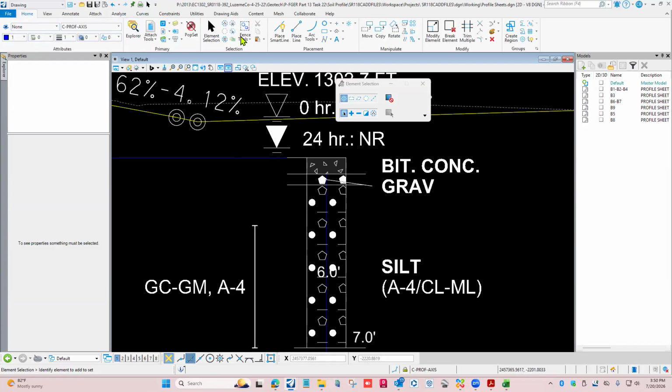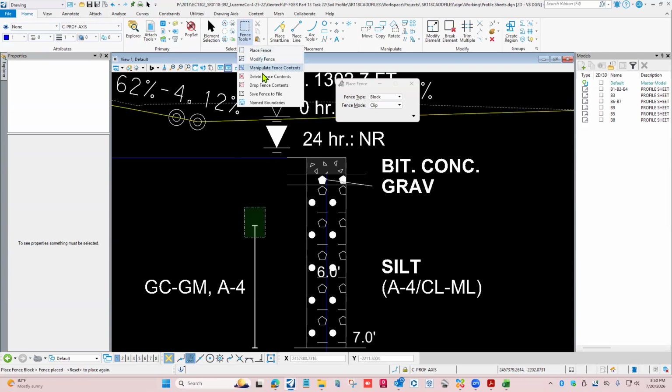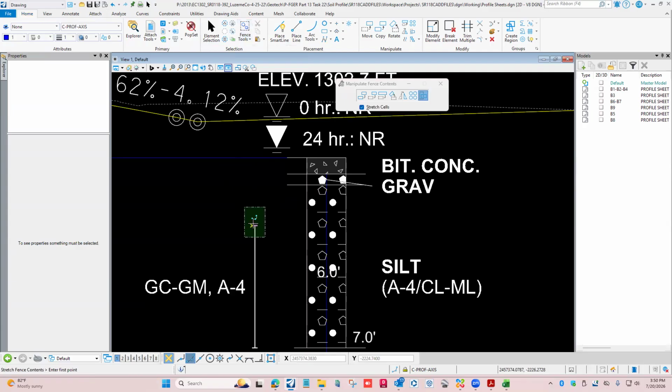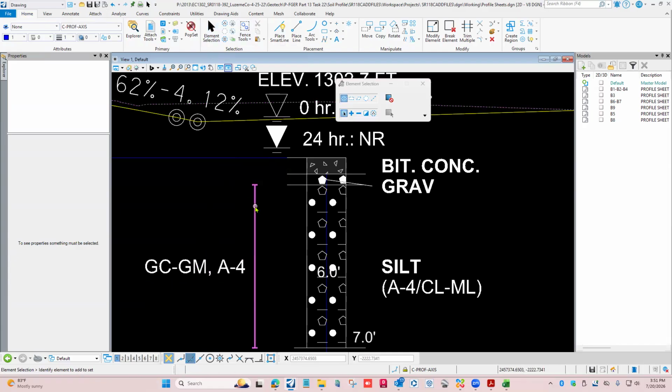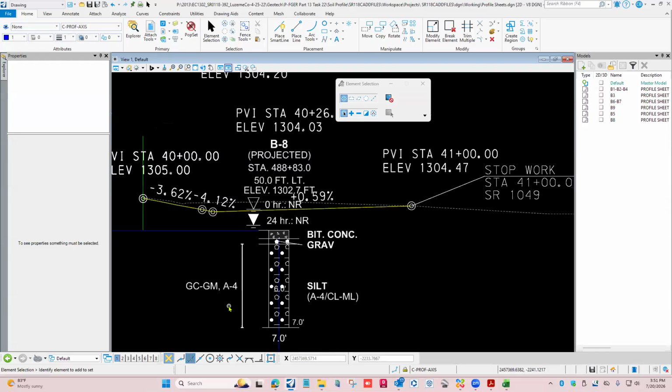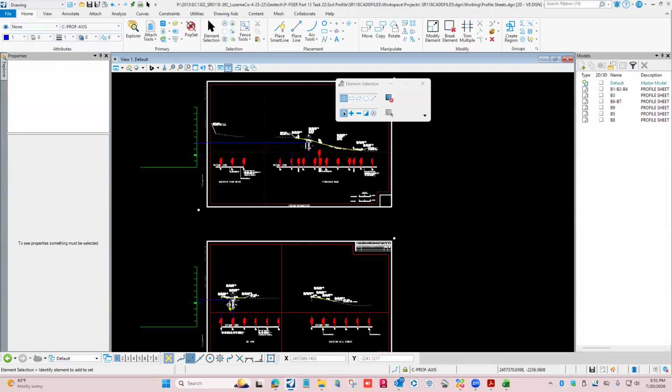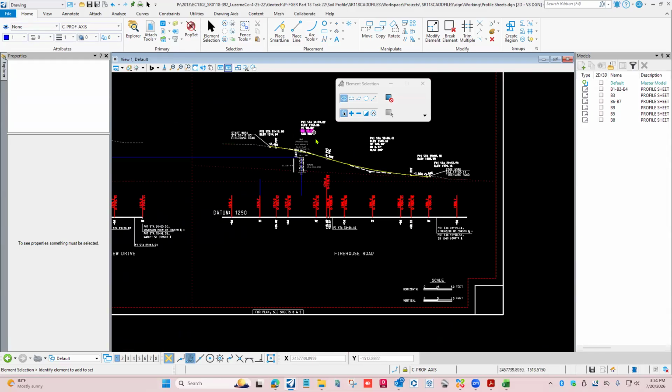So you would do it simply here, go back, place your fence. Done with that. Manipulate your contents. We're going to go from any part of that, lock the axis, go to right there. Now that's done. And you can simply align the center. Align. Okay, so now that's done. Is this on level B8? And there's B8. All right, so for B5, you're going to do the same thing.